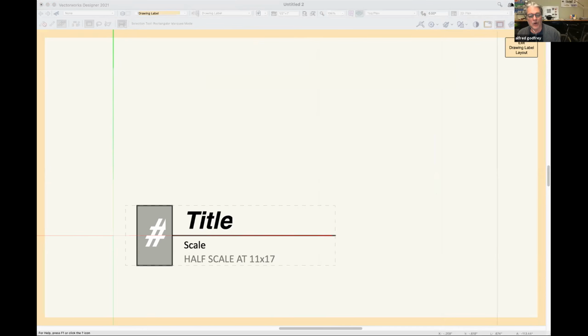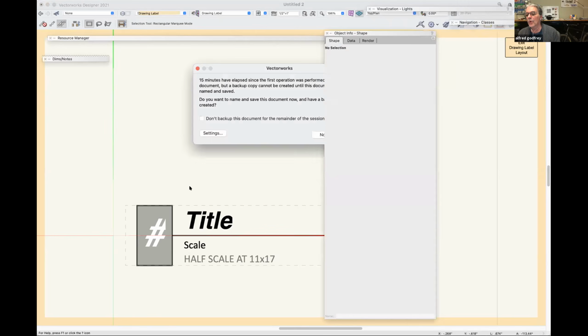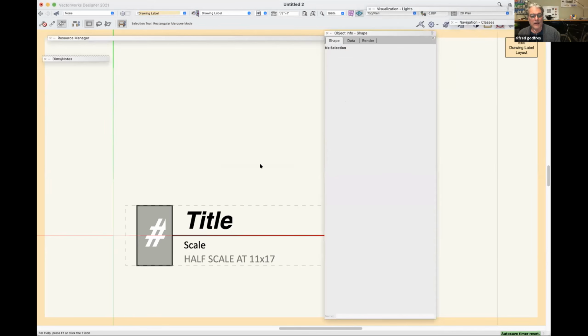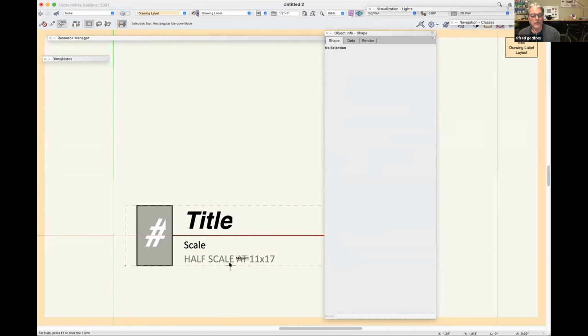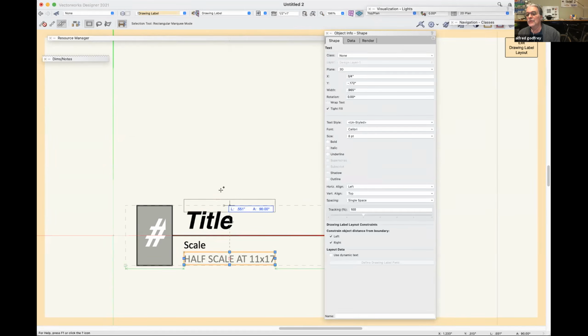Because Matthew's on the call, I'll just say that what we tend to do is, where it says the word title, we would say interior elevation. And then right above that in a smaller text, we would put the room name or the room name and number. So if we could have this label include a field that we could fill out above the word title, that would be helpful for us.